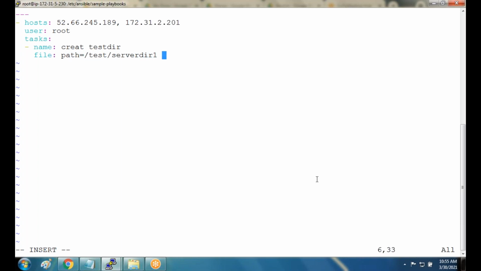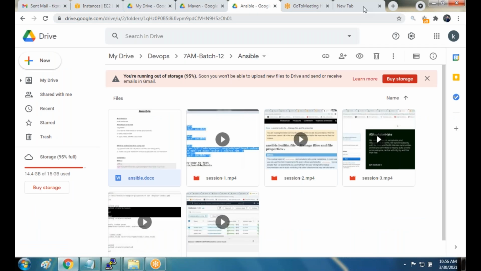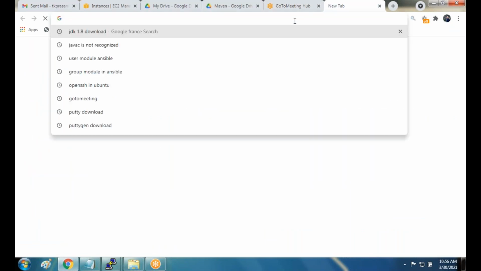Okay, and then state is directory. But how do I know these states? You just need to go through the Ansible documentation. File module Ansible.